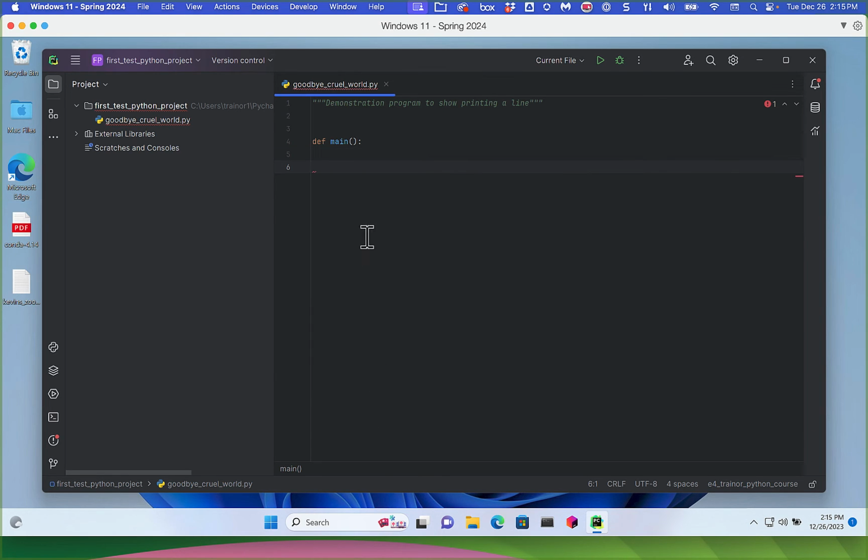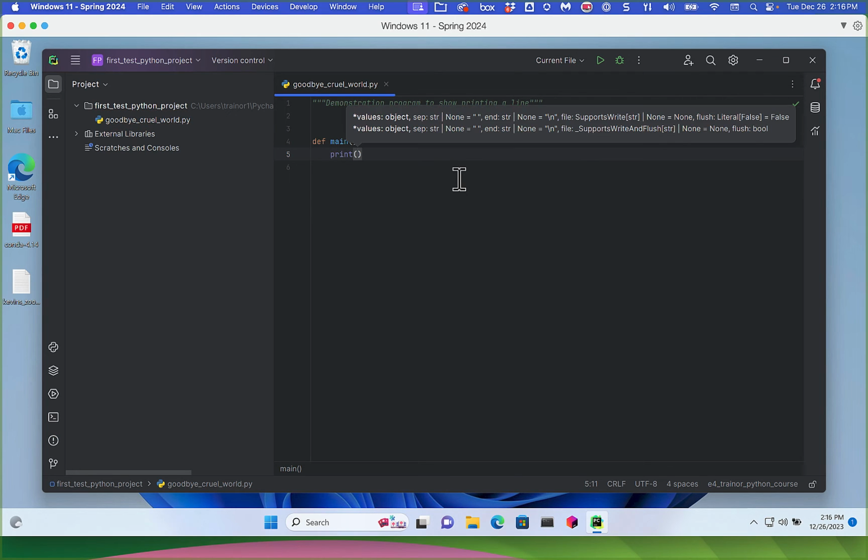Okay. So we're going to see how that works. All right. So I think it's on now. And now let's type in print. And you can see that it's giving us some ideas about what we might want to print. These are some auto-completion possibilities. And print is a function, so it's followed by a paren, so left paren. It automatically is going to give us the right.